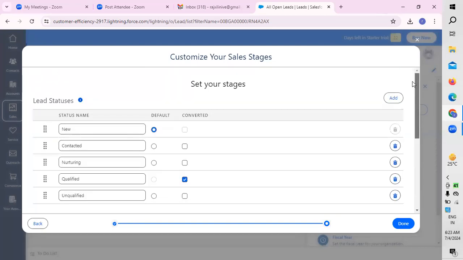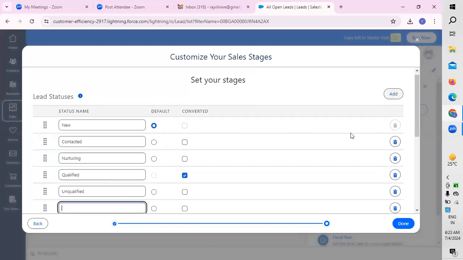But according to the sales pipeline we have, for example, lead status maintenance we are doing. In regard to the lead status maintenance, we want to set some stages in addition. For example, the sales stages we have: one is new, second is contacted, third is nurturing, qualified, and unqualified. Now, for example, you want to add one more, say revoke. Revoke the old. For example, there was some old contacts data, and now you want to revoke it and keep it in the existing one.